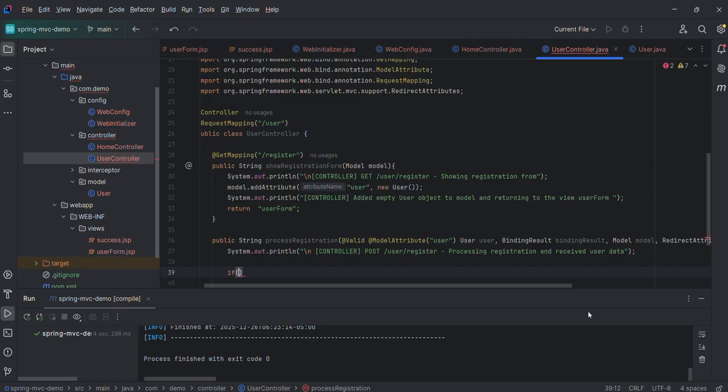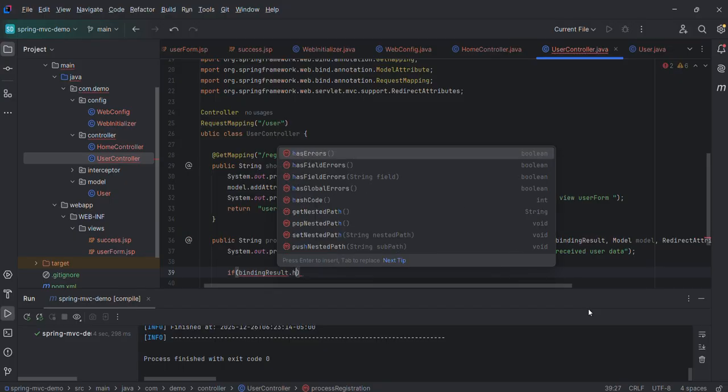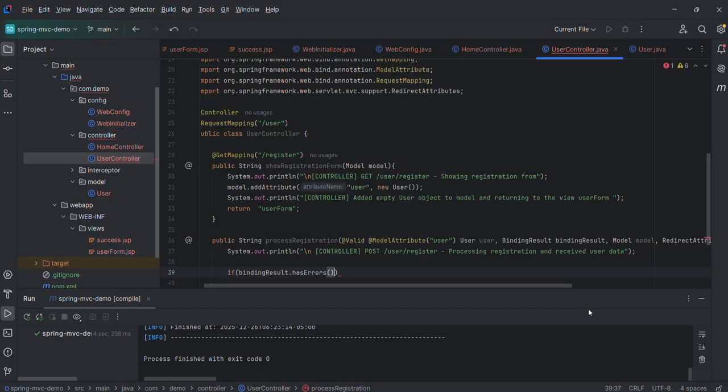If binding result dot has errors, if it is having any errors, then we are not going to proceed.